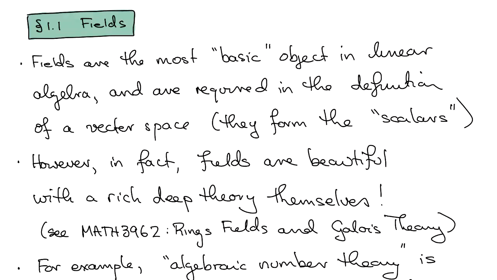In linear algebra, fields are probably the most basic concept in the sense that you need a field to start talking about a vector space. So for a vector space for now, just think of Rn or whatever, like tuples of real numbers, and you add them together, and you can multiply by a scalar, and those scalars are the real numbers. Okay, so the field is going to be the set of scalars, the thing that rescales the vectors, so to speak.